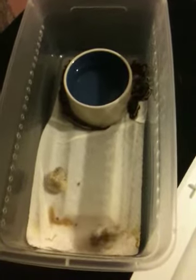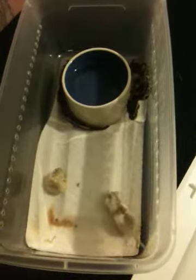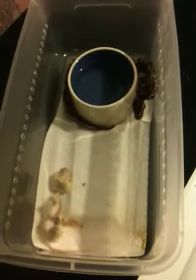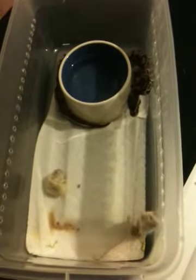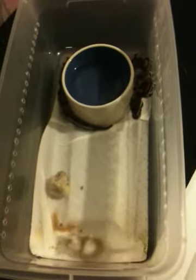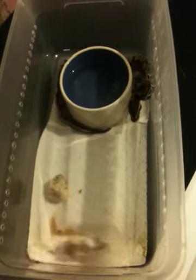Alright, it's one of my first baby normals that I actually shed. I just threw a little hopper in there, see if it takes. All the other ones are gonna shed soon also, but I just happen to have this hopper laying around, so I figured I'd go ahead and try and do a quick feed video, see if it takes.